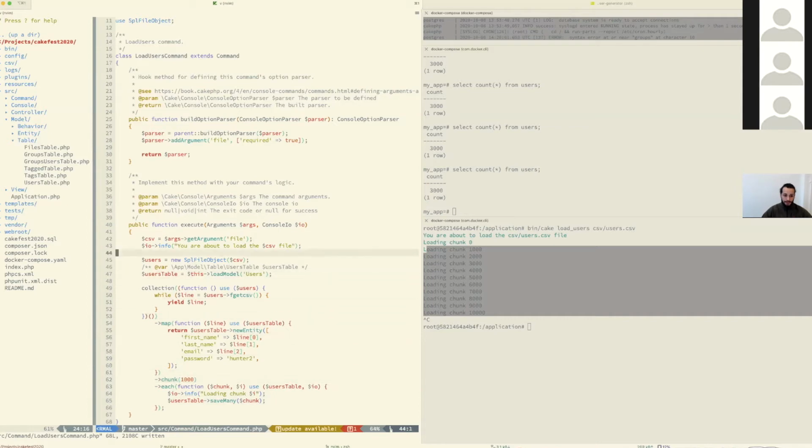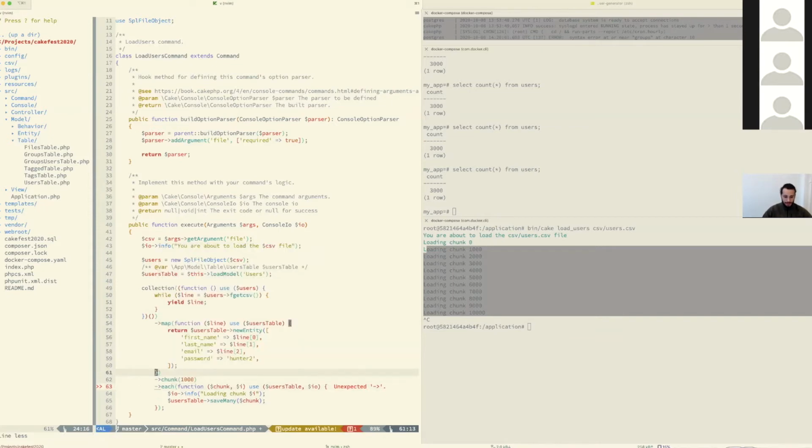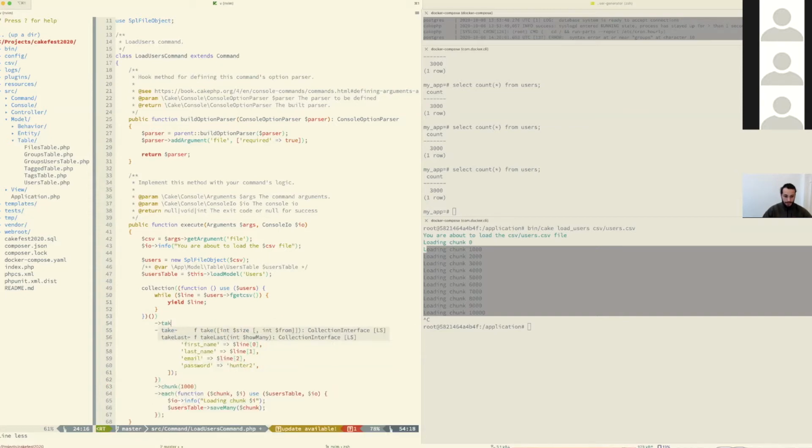but then you can actually create many of these execute processes. You can call load users many times and do something like, instead of map here, you can do take. Let's say that each process would take 10,000 from an offset.